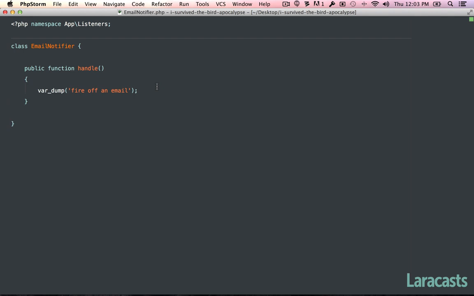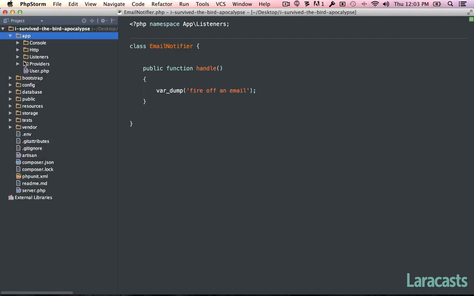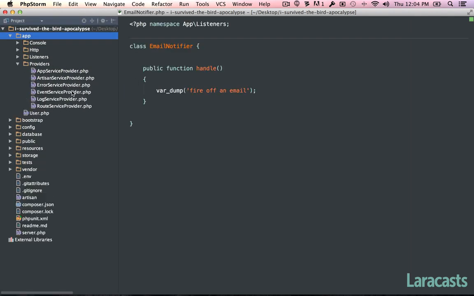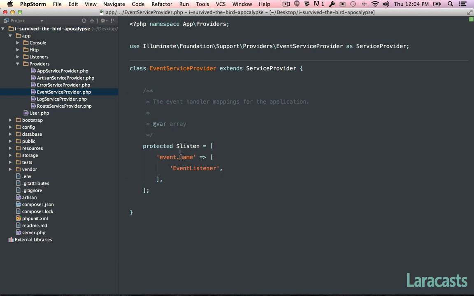Well, in Laravel 5, here's what we do. Within my providers folder, I will open up event service provider and specify that when we hear an event of user has logged in, then I'm going to list any number of responders, essentially, or subscribers. In this case, we have app, listeners, email, notifier. Now, by default, it's going to look for a handle method, but if you want to change that, then you can use this syntax and then update your method accordingly.